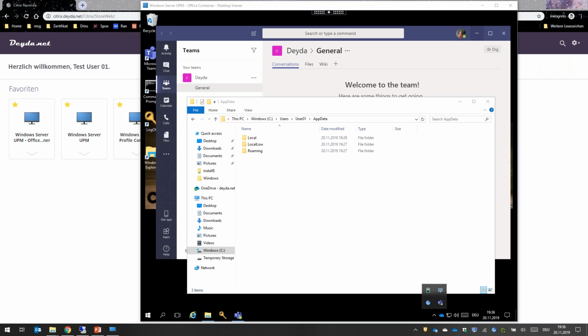But the profile container, yeah, if you need more than one machine and on all the machines you need to write your profile back, then you must use UPM for your profile or any other profile solution, and FSLogix only with the Office container.